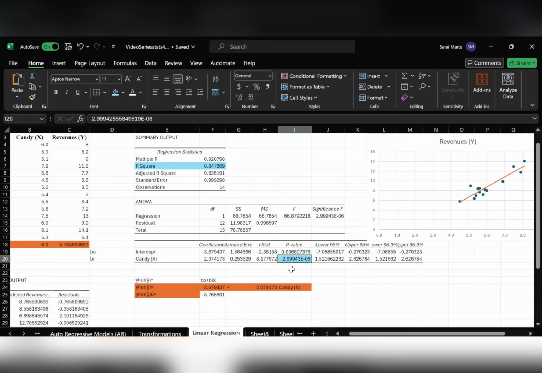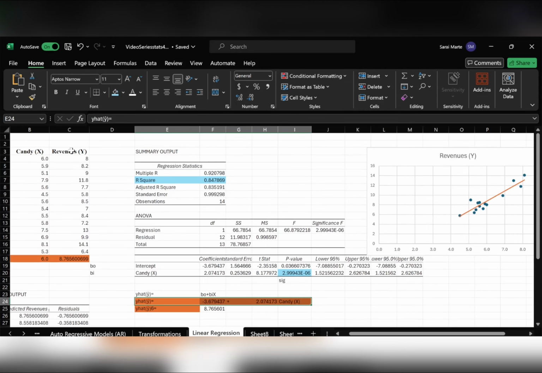Now, we want a low p-value, lower than 0.05. And if you're not good with visual math, you can't see that there's an E-6 decimal places to the left, and you can simply do a nice little function. If our p-value is less than 0.05, then tell me that it's significant. If not, tell me that it's not significant. If it's significant and you have a higher score, then that's a really good indication that your model is a really good one to predict future Y values.